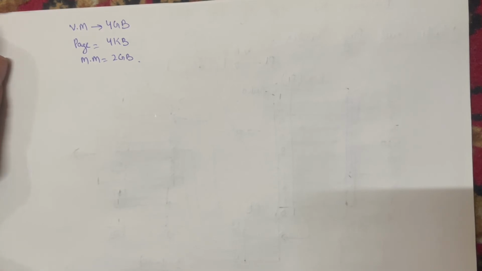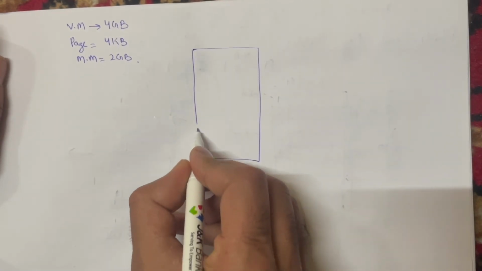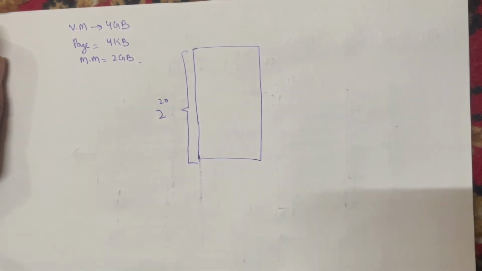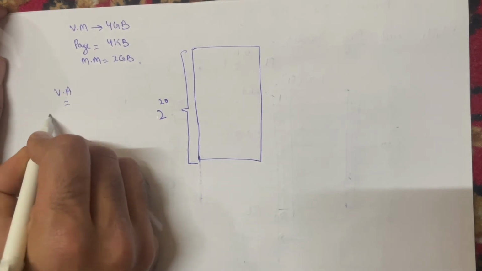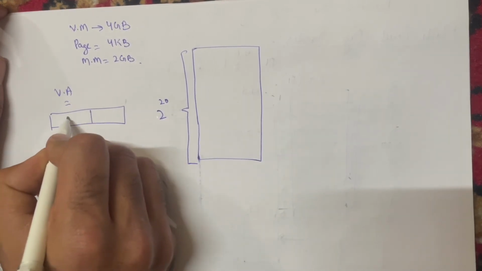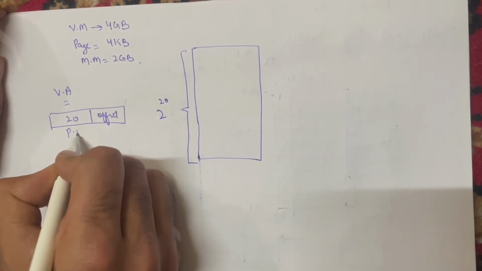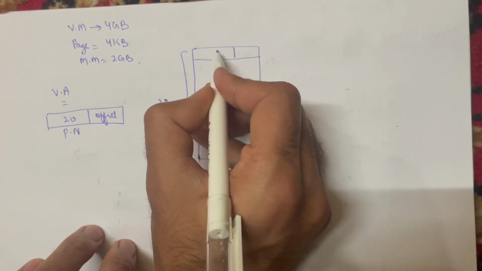Okay, so what I am going to do is create a 2-level page table. If I am using a single-level page table, it will have 2 raised power 20 entries. Our virtual address in that scenario will be like this: this will be the page number, this will be the offset. And every entry stores, what is this entry storing? The frame number.